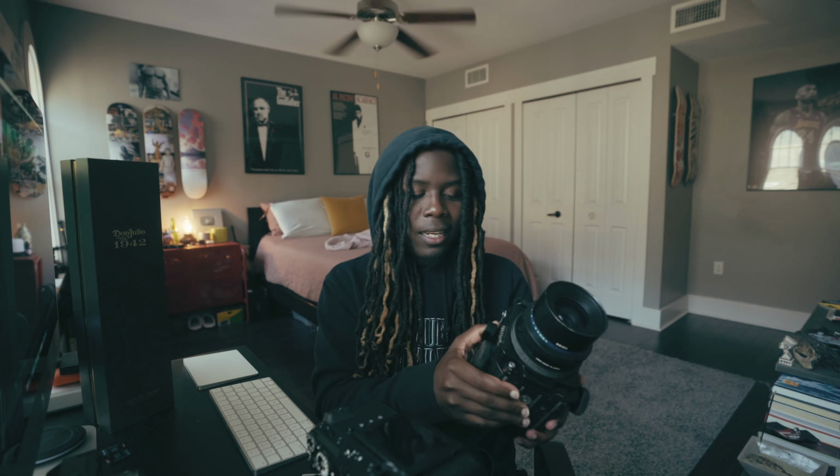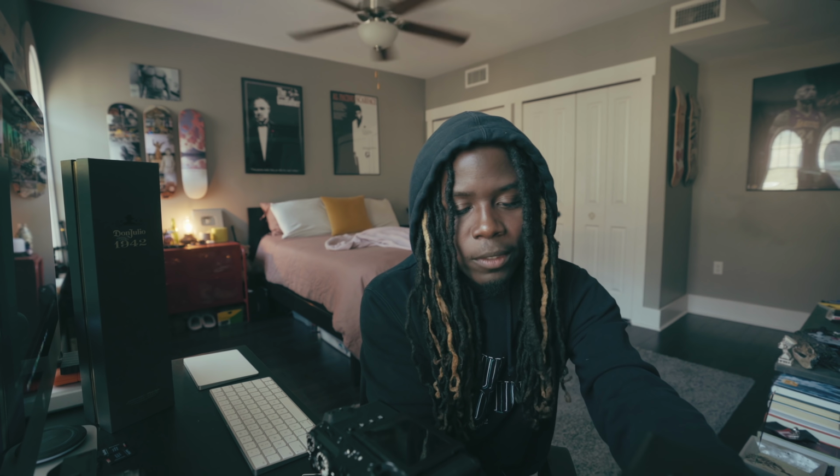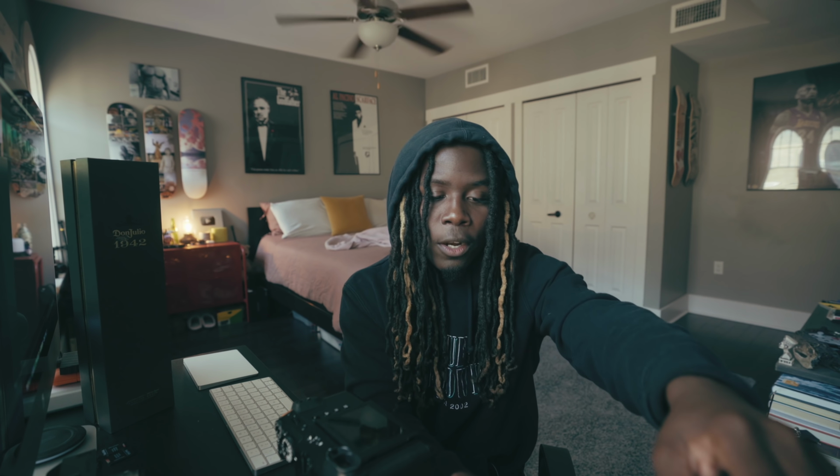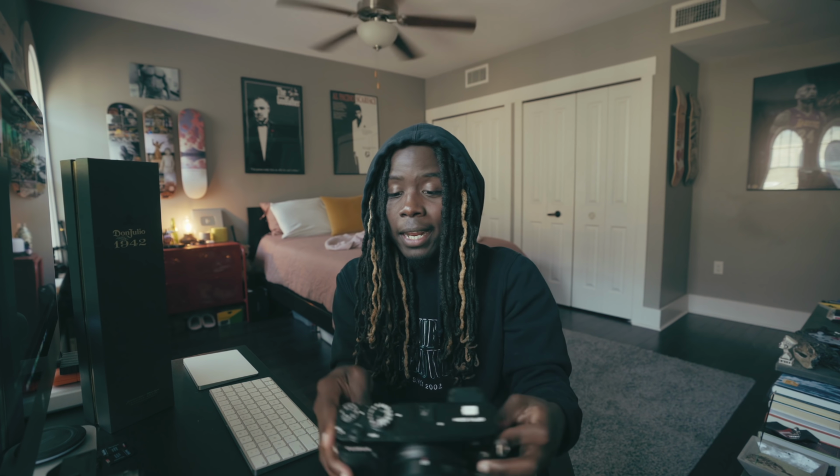It feels good, it sounds good. As far as usability goes with both of the cameras, I don't give the edge to either single one, because I know that they're first of all made in different times, and second of all, they were made differently. And yeah, so anyway, I like both of them. I like the way the shutter sounds.